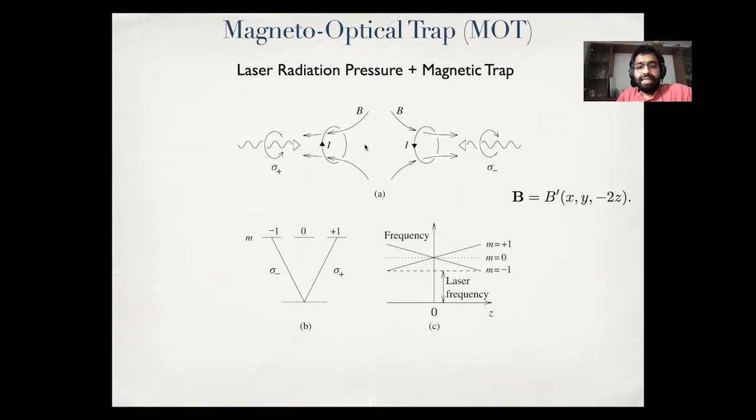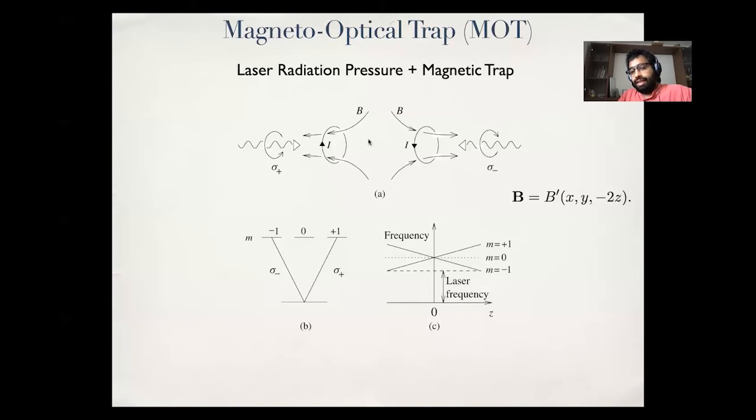Okay, so then the idea is to consider a regular magnetic trap like our quadrupole trap, and trap atoms in the center of this trap, and then from the left you apply plus polarized light which couples 0 to the +1 state, and a minus polarized light from the right which couples 0 to -1. Now the interesting thing is the energy level, and you put the laser at some red detuned value.